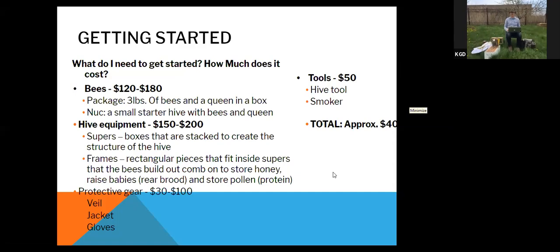There's a lot of things you can do to make sure that it doesn't happen, but it is possible to lose a hive. And so if you have 2 and you lose 1 in the next season, you could split one of them into 2 again. There's a way to take a hive and split it in half. So that's just kind of the nuts and bolts, brass tacks of what it costs to get started.